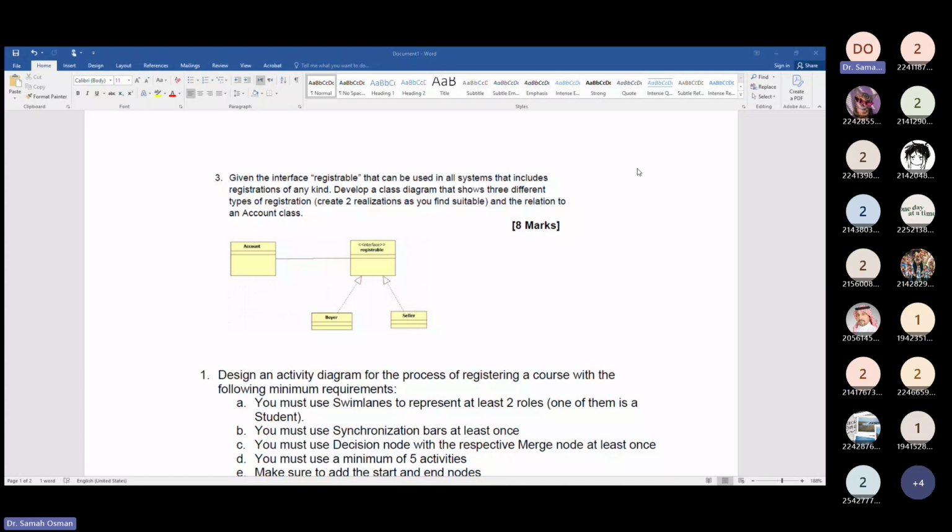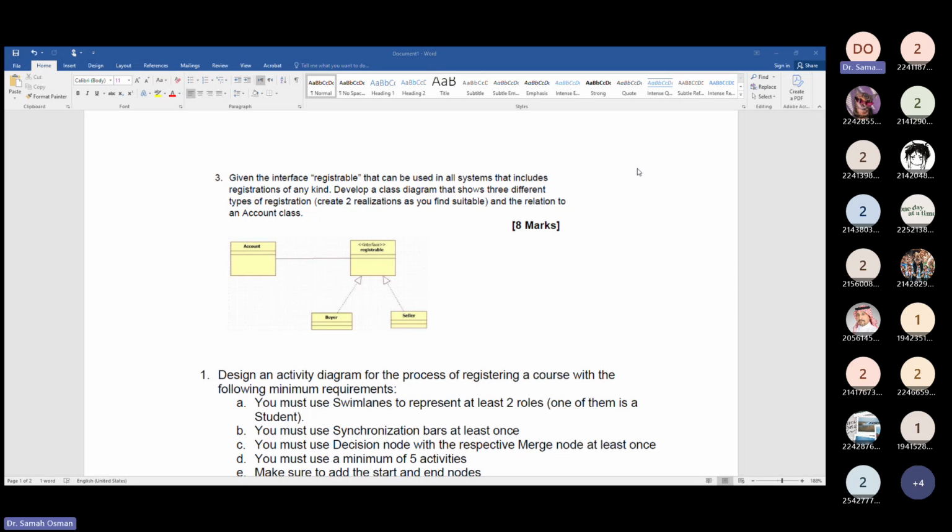People, I want to mention again and again: this example or this question doesn't mean the exam will be the same. We are just showing you a way of thinking, how you think as a student, and how the questions may look in the exam. But the question may change, and the way the exam is set may change. So be prepared for anything. Your job is to study your slides and your book and understand the course clearly. If you understand everything, then you can solve each and every problem, okay?